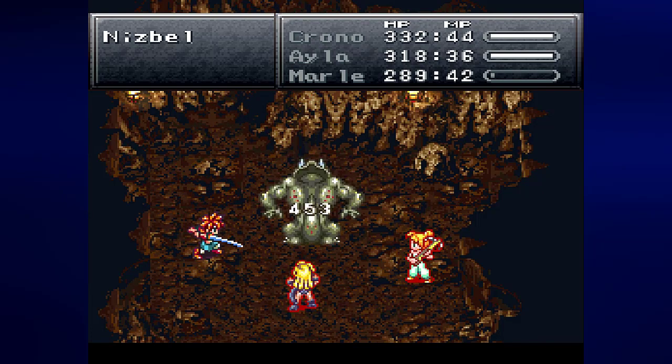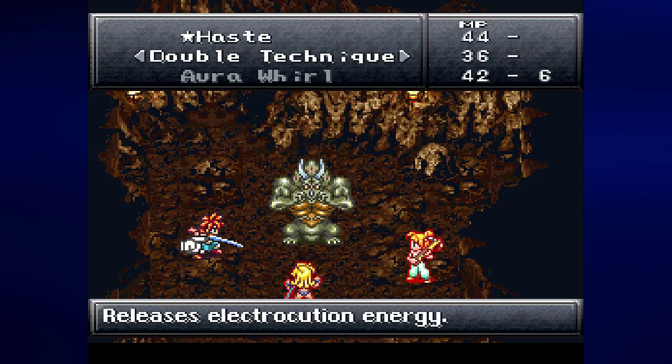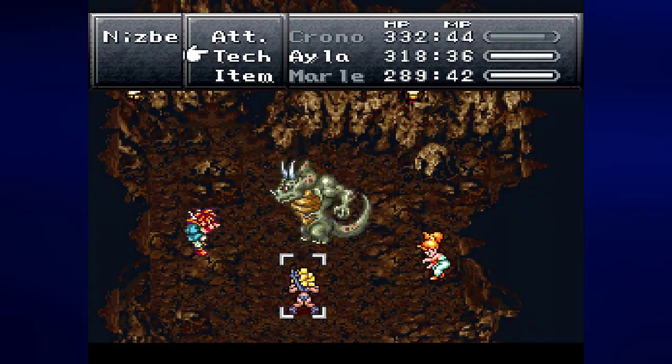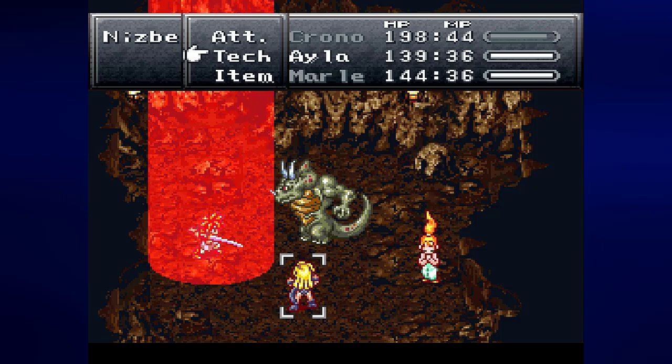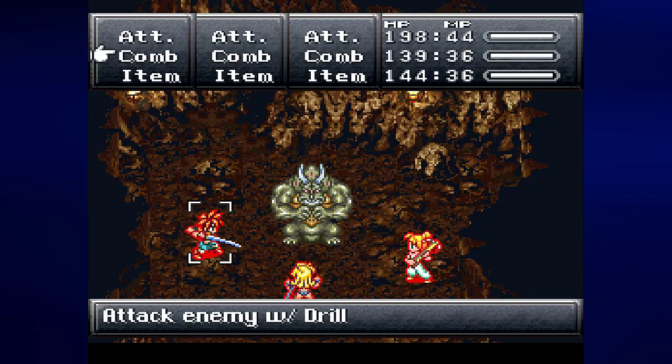And the faster we do this, the easier this will get. Releases electrocution energy, which means we're going to have to shock him again. But that's alright. And I may have done that earlier than I should have, but that's okay.